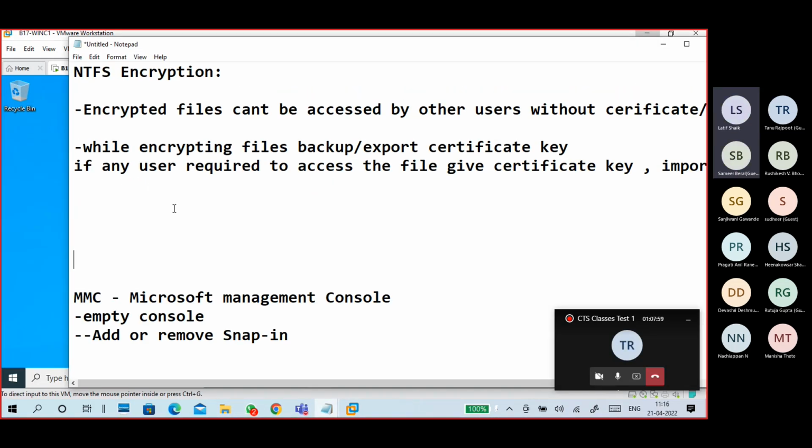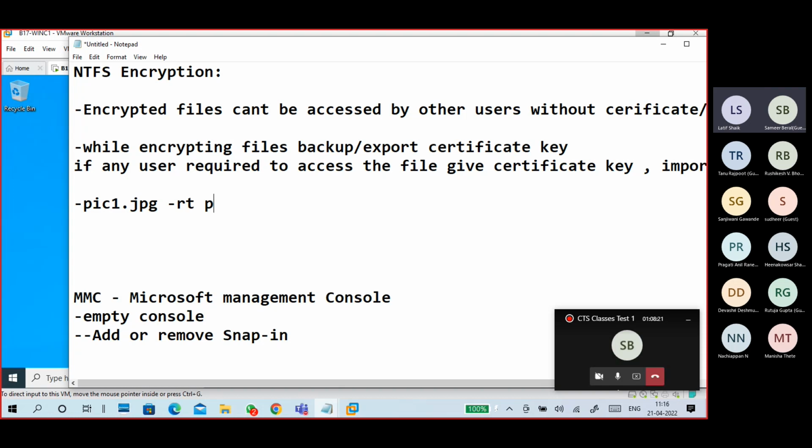So how have I done the practical? I take a picture. It's a file.